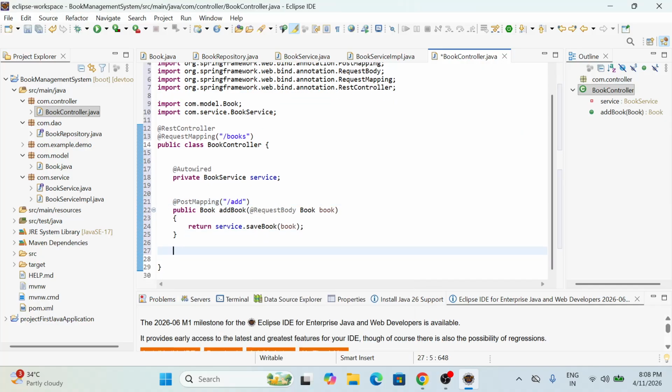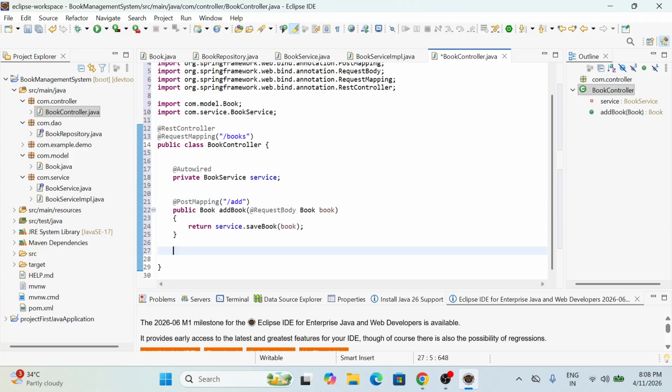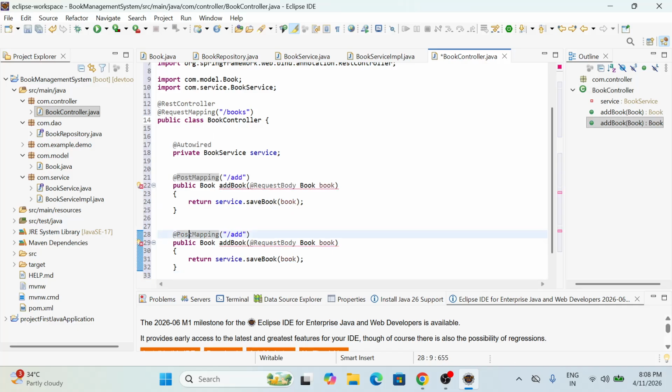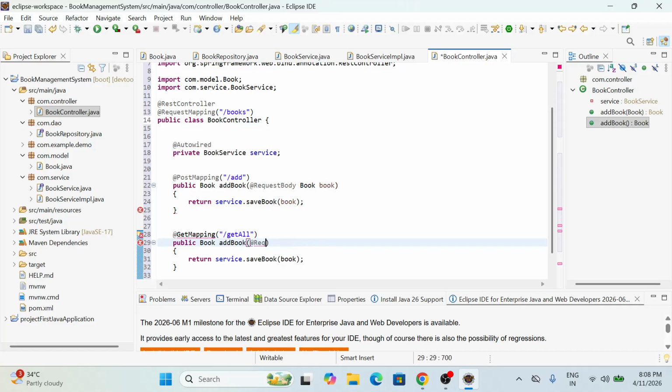Now second, get mapping. Here I am writing get all. Doesn't want any parameter. Get all can give you the list of book.